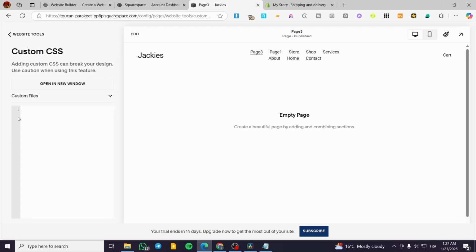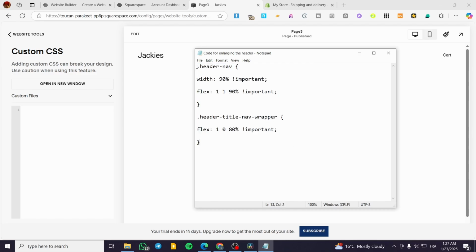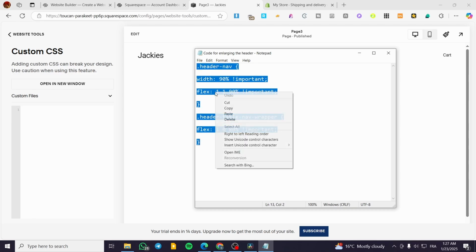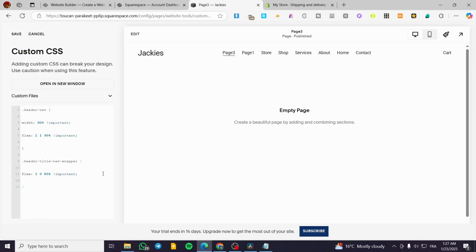What we are going to do now is click on here. So we are going to add the cursor. I have this code, as you can see. We are going to insert this code, and I am simply going to have it in here. We're going to see that the navigation is going to be added in here. If I add this code, you are going to see that the menu items are going to be separated and also put in the middle. So let me represent the code for you.